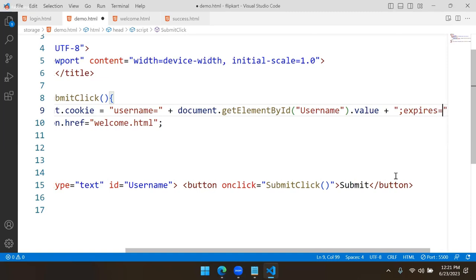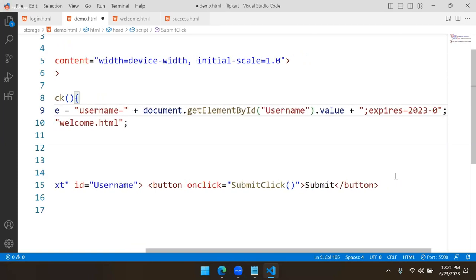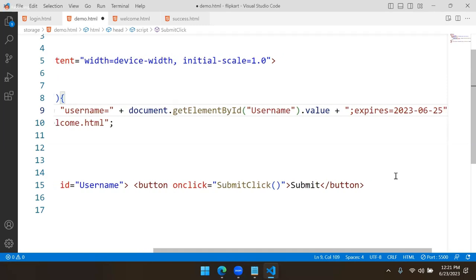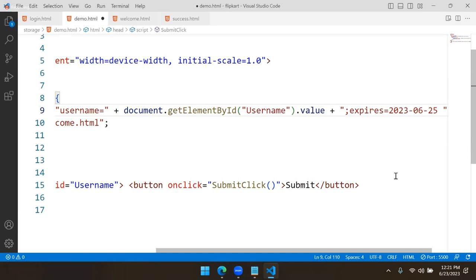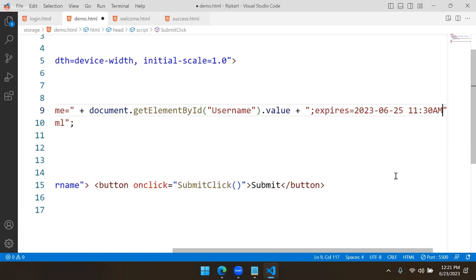You can put the date and time, year, month, day, like 2023, zero six, 25. You can set the time, suppose 11:30 a.m. It will automatically expire after that particular day. Till that moment, it will be there.